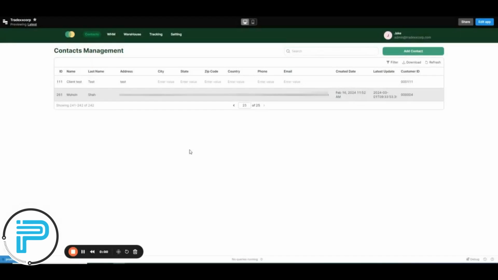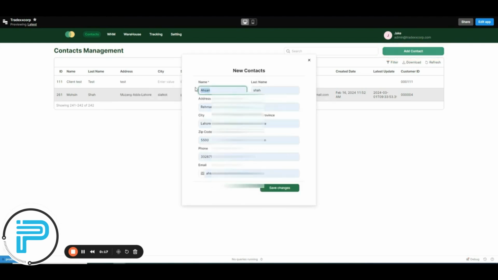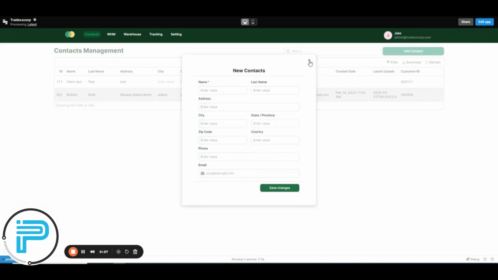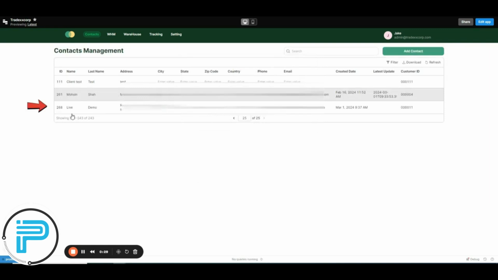This demo video showcases a quick demo of CRUD operations in Retool. So let's start. Here's our dashboard, and we are going to add a new record. Click here and input the details. You can see the new record has been successfully added.